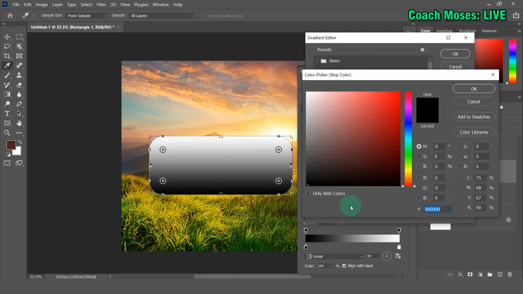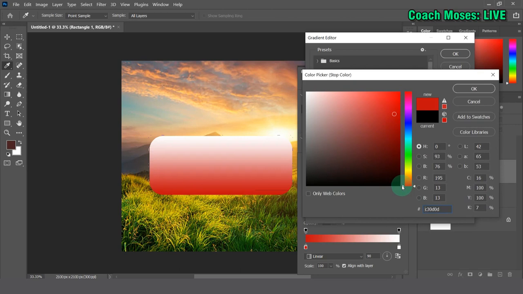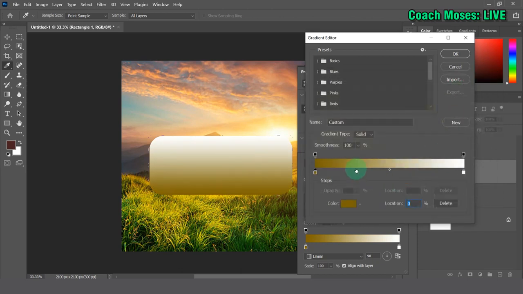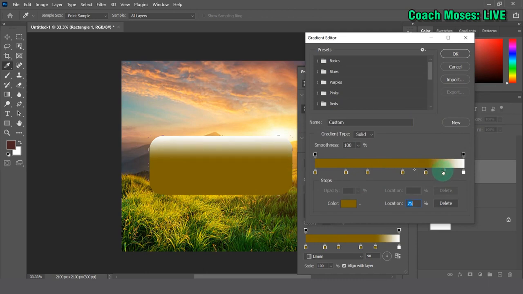So click on this and then select any color, but I want to select this color. So let me move this here and select this darker area. I think it's okay. I'll create multiple node colors here, so I can click here, create another one, click here, create another one, click here, so you can see I created up to 4 here.